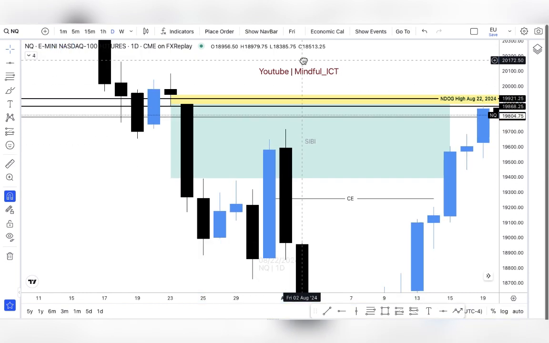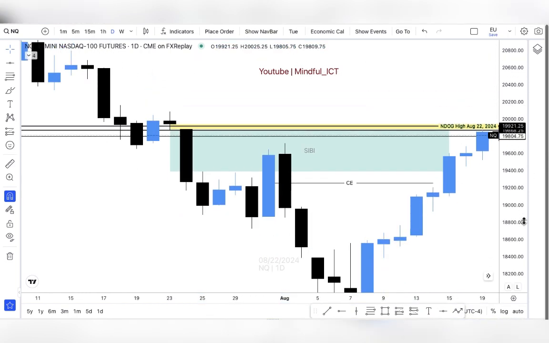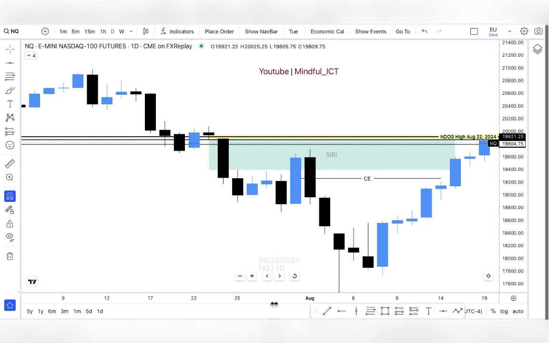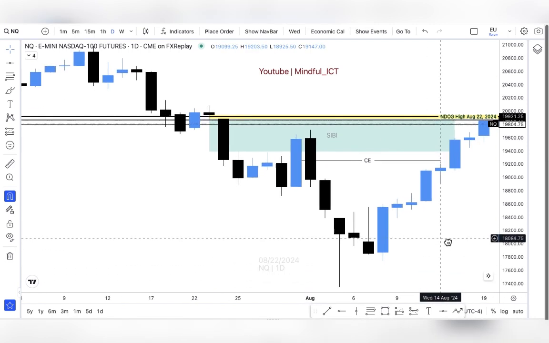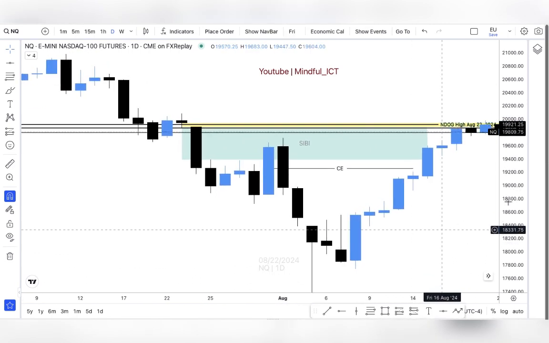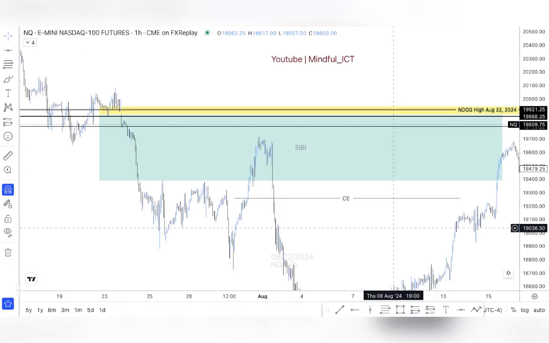ICT highlighted an essential point today. Knowing where price is headed is one thing, but understanding where to get in within that price leg, where we can achieve the best trades with minimal drawdown, is a completely different skill. It's all about mastering entry and exit points within a price leg. And that's where many traders struggle. Even when you've secured some profits, there's always that risk of making decisions outside of your plan, whether it's from overconfidence or fear of missing out. This is why taking partials is a safer approach, as it allows you to reduce the emotional pressure, locking in gains while still having the opportunity for further upside if the market continues in your favor.